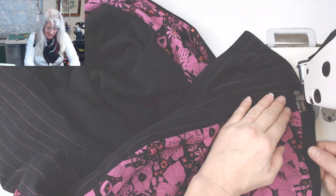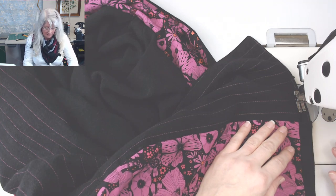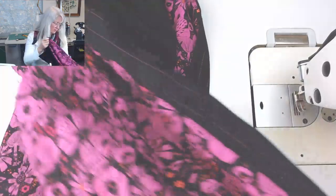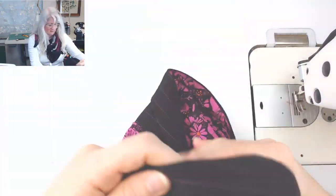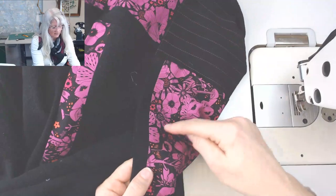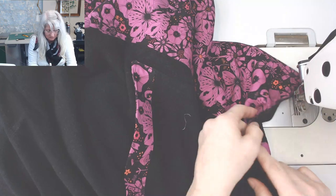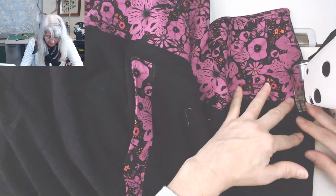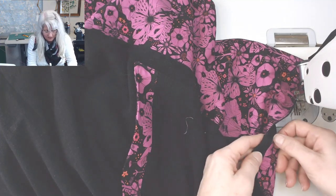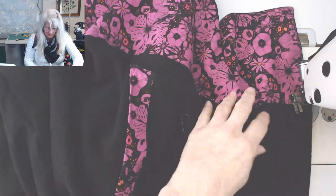Okay, so I'm going to stitch on the inside. I don't want to. I want to stitch on the outside, but I want to stitch on my hem, and this is the side that's going to show, so that's why I want to do it on this side. If I do it on this side, it's so heavy, I could get wiggly, but this side shows, so I'm actually going to do it from this side. Just how I am. I could do it above it a little bit, but I would like the outside to look nice and even, you know?